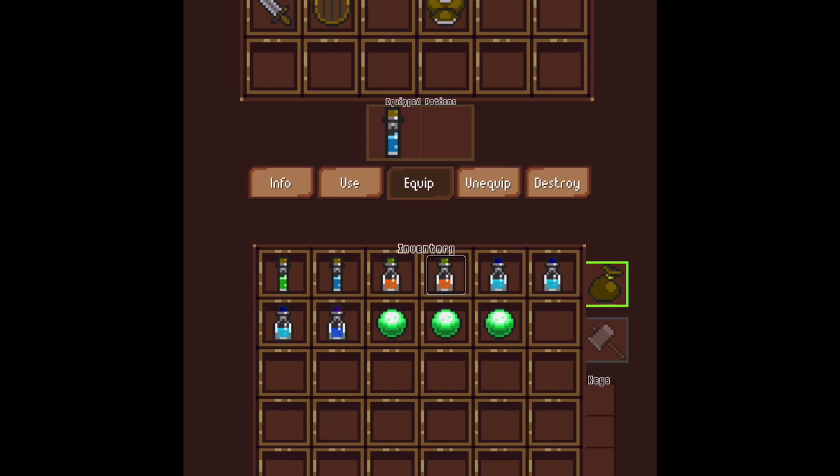Mild healing tonic, and crab blood equip. Both. So this way it covers both. And then as we get the higher end potions, we'll put those on. All right, I think we're good. I think we're healed up.